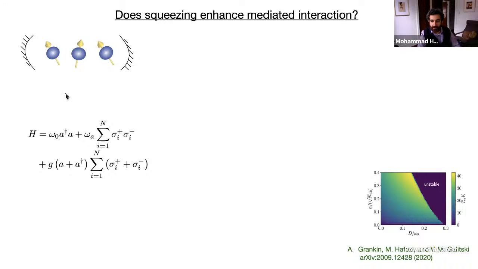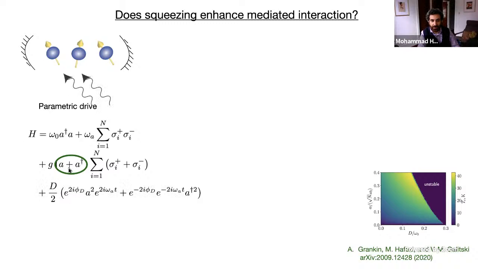And this is actually related to usual quantum optics, that if you put some emitters in a cavity, one can enhance the interaction between these spins. It was not very well understood, because usually people thought that this can always enhance it, but it's kind of wrong. You have to enhance the specific quadrature over here. So I won't go into the details of it, but basically the idea is that you have a bunch of emitters or electrons in a cavity, you squeeze the vacuum and you enhance the mediated interaction between these emitters or between the electrons. So this is the case of an emitter.